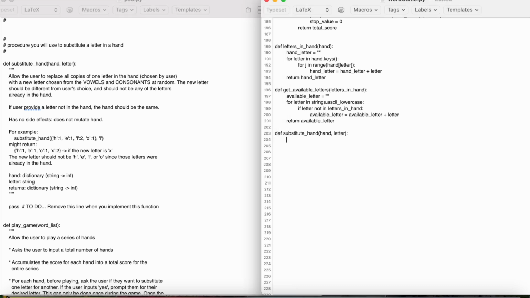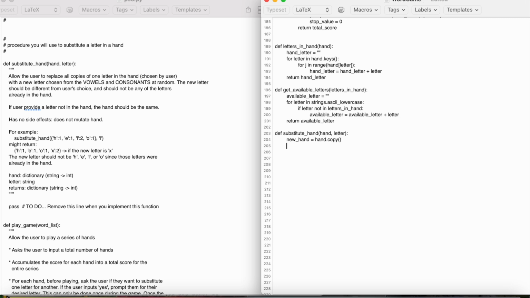So how we can write this code is, first we have to make a copy of our hand. I'm going to name it new hand, and it's going to be hand.copy. Remember, we've done this before. We have to copy the hand so that we do not change it, because as it says, there are no side effects and it does not mutate the hand. So we have to make a copy of the hand to make sure that we don't change the original hand.